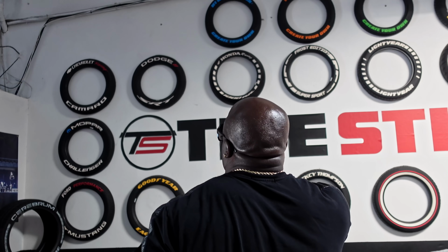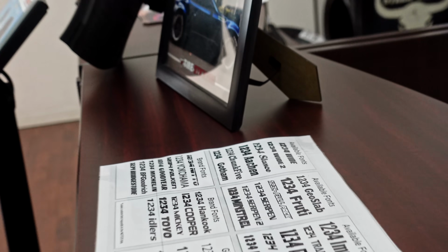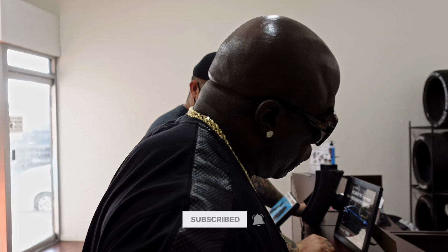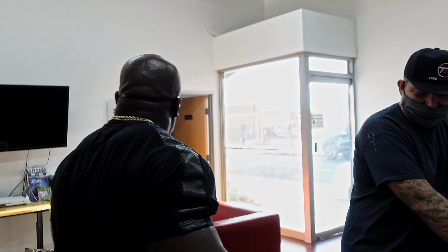I think I'm just going to go with the same font as outside. I believe you went with this last time, the wide font. Yeah, that's what I'm going to go with again. And they're just going to say Hellcat on top and bottom. No more murder? Nah. This one, what I name? Rhino. Hellrango, a.k.a. Rhino. What does it say? Yeah, you know, Hellcat, don't mess with it. Yeah, just like on the, just now. Don't play. Y'all know, you see them stripes of that cat on the side.